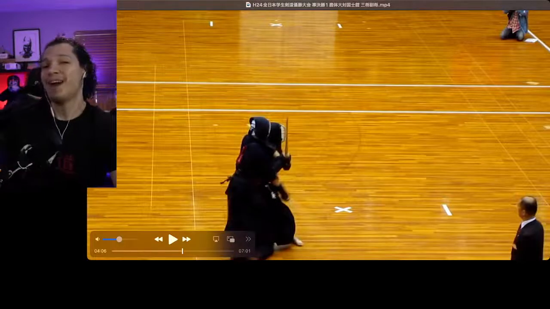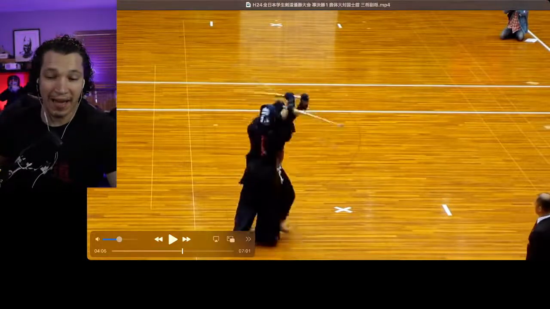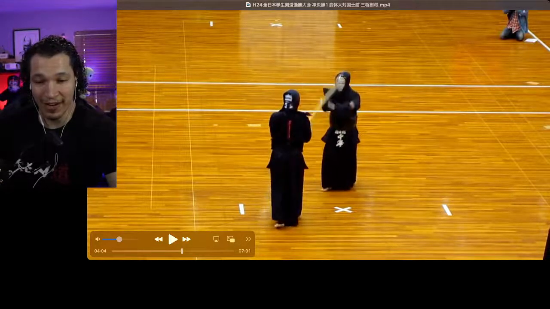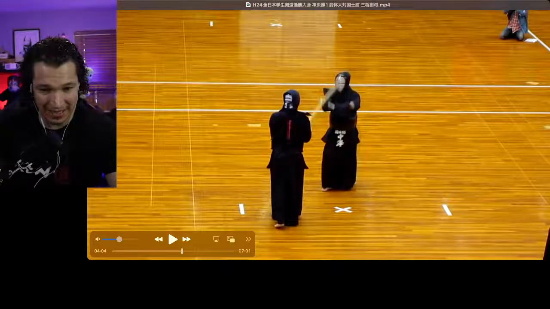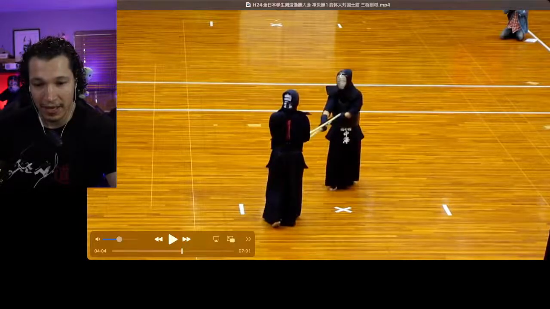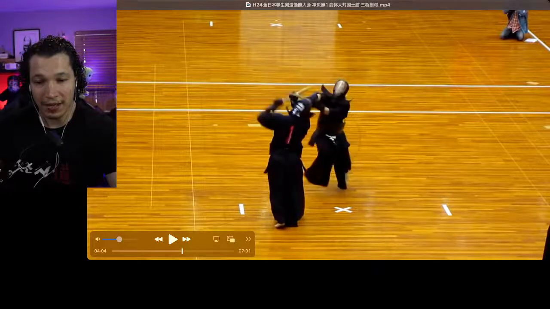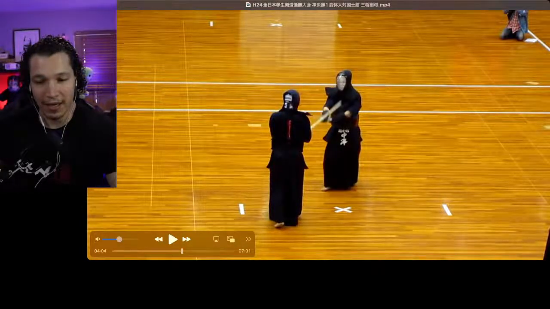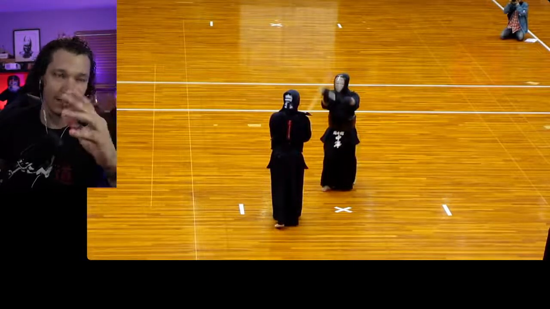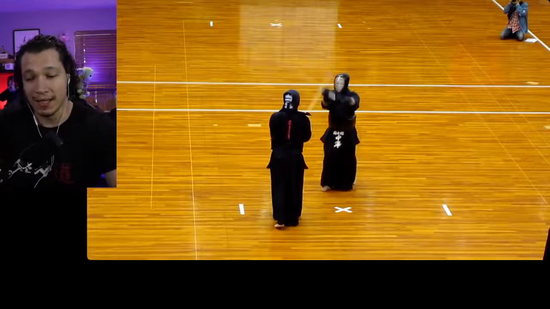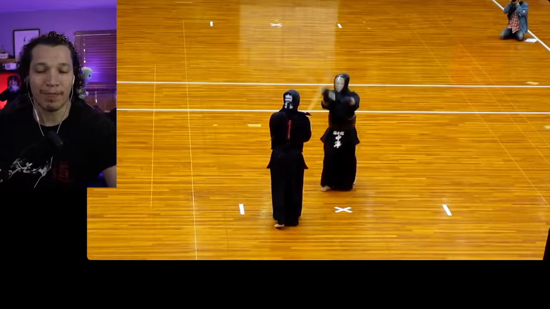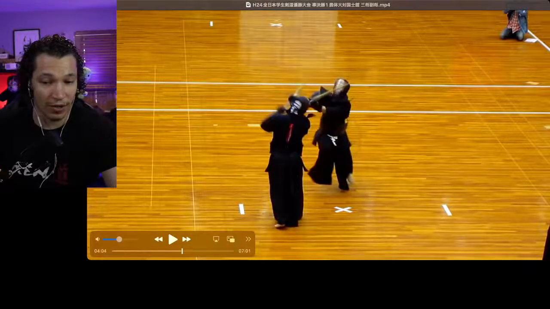Oh, okay. One of the things that I love that I can do here on the Mac versus the PC is that I can have much more control on the slow motion here, and I can rewind little places like this. This is such a great approach to a waza, to a technique. So he is trying to get the opponent to block his left, I guess, yeah, the opponent's left. And as they do that, he's trying to create the opportunity to attack with Sajuman on the other side, right here.